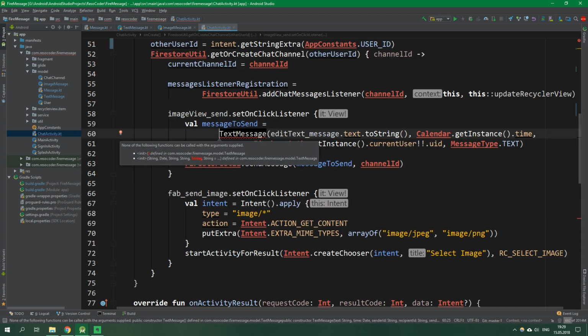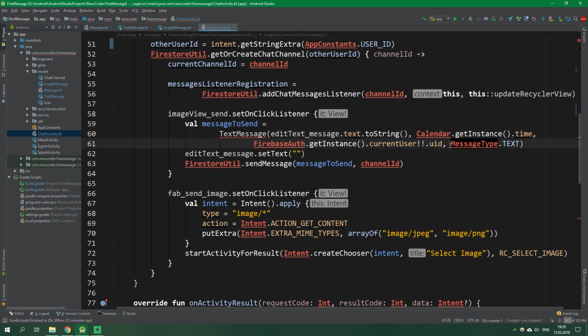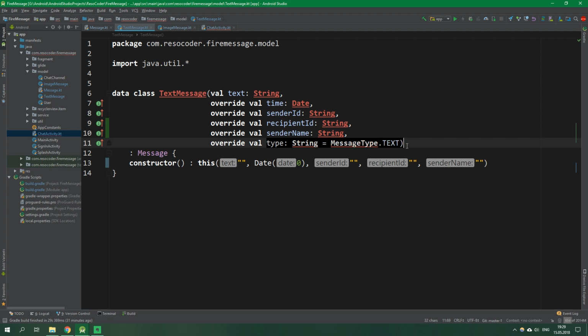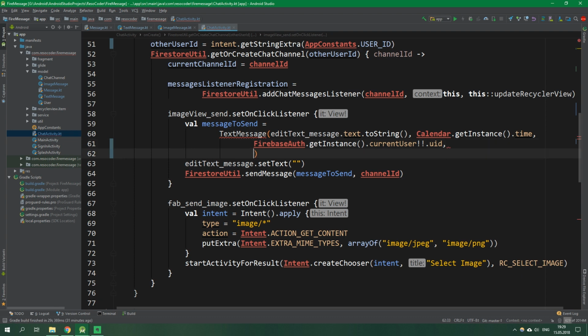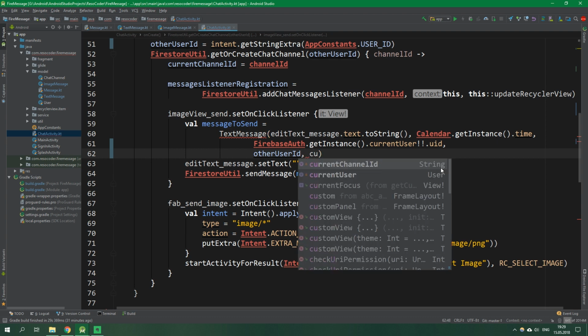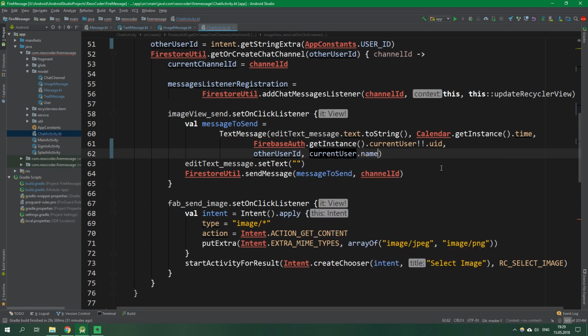Because now we have an error because there are two strings left inside the text message instantiation. We can actually delete this message type .text because text message has it implicitly set to be text, as we can see here. So we can just delete that from the chat activity, and instead we need to pass in here the other user ID and then current user, and we want to get the name of the user.